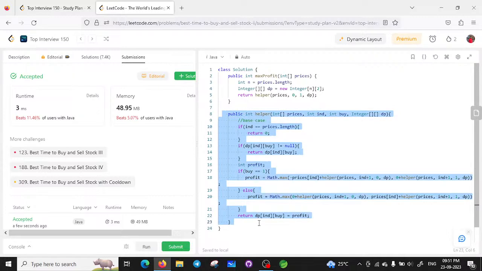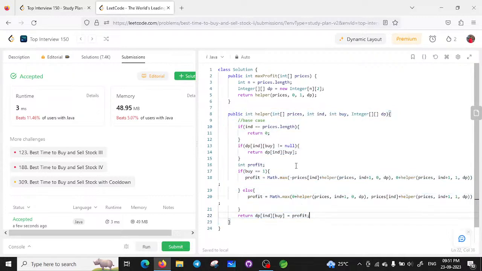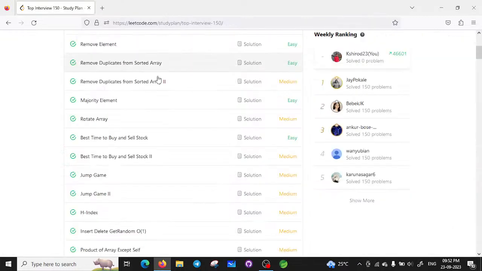I am still practicing this memoization method for DP, and this is not the best approach. There is another approach, tabulation, that we can do. That's why I'm still learning it. I forgot this condition, but we'll practice this next week, this one and sorted array 2 and best time to buy and sell stock 2. These two questions we'll practice in the future, next Saturday's revision day.